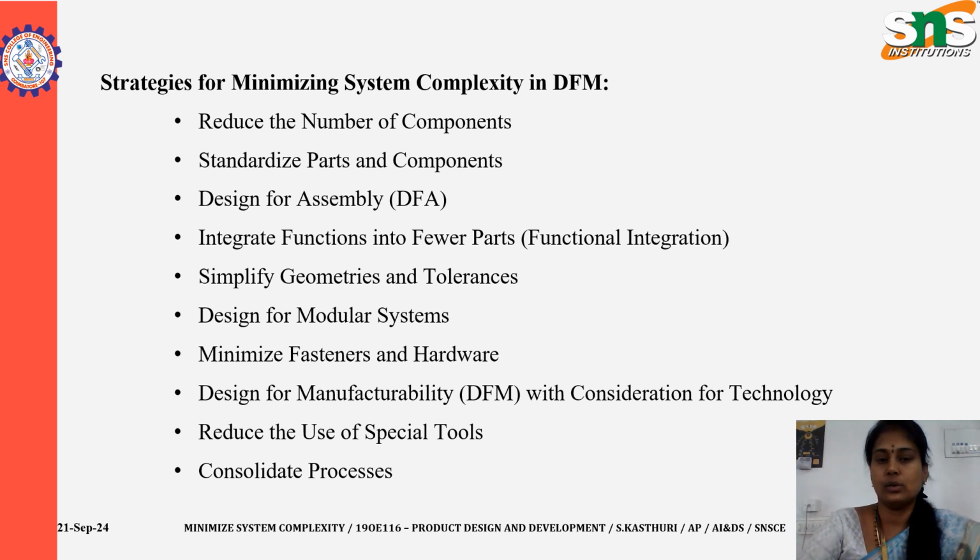Simplify geometries and tolerances. Avoid overly complex shapes and designs that require advanced or specialized manufacturing processes. Additionally, reduce the precision and tight tolerances where possible. Complex shapes can require costly, time-consuming manufacturing processes such as precision machining or multiple operations. Simplified shapes can be made using less expensive, more widely available techniques.